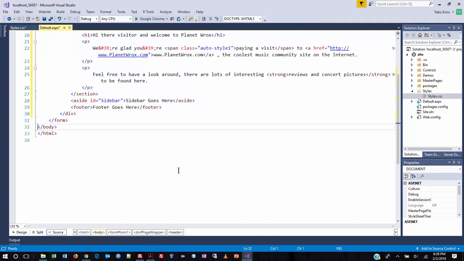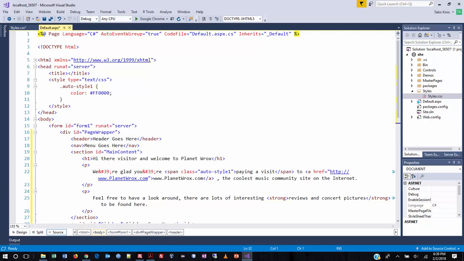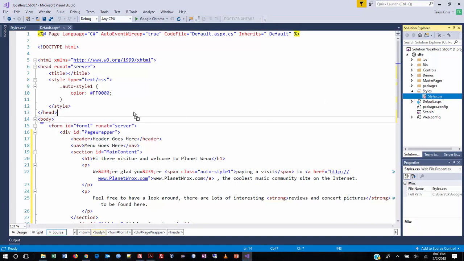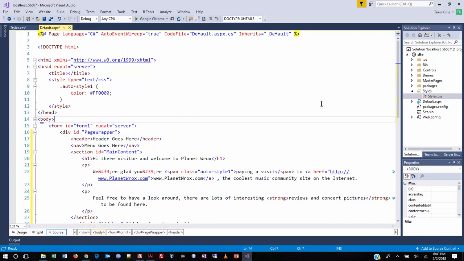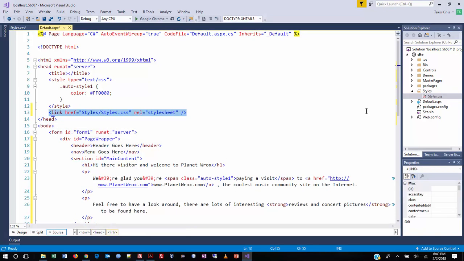The other thing that I'm going to do is, and I'm sure they're going to have a step here, and they sure do, but I'm going to actually save a step. So what I'm actually doing right now is jumping ahead to step number 10. And watch what I'm going to do. I'm going to grab this style sheet that's in the styles folder, and I'm just going to drag and drop it into the head section of my document. And it should create a link for me, just like that.